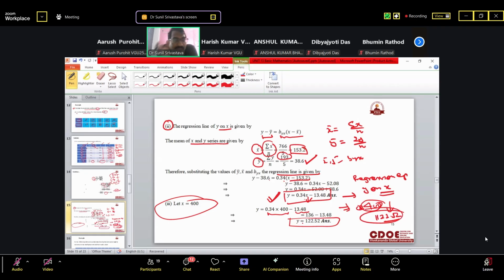So this is the importance of regression coefficients. Given one variable, we can predict the value of another. This is the most important point. In this problem, we completed a lot of other simple problems. From the necessity point of view and the final examination point of view, these are important parts. We also discussed the expected value and how to calculate the regression coefficients in this particular problem. So I hope you understand this one.